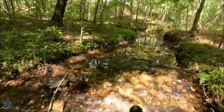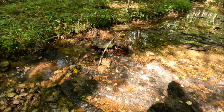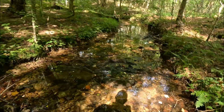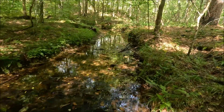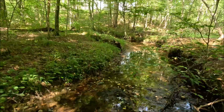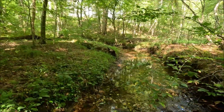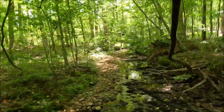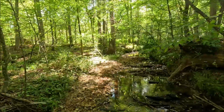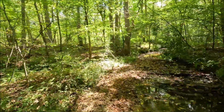Haven't been there in a while. But way out there I found a case quarter. I'm trying to be a little cautious. I think it's time to find another creek.